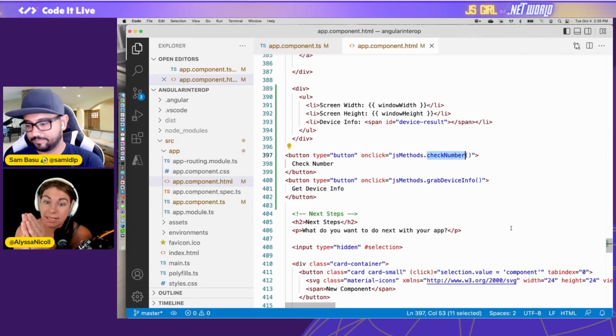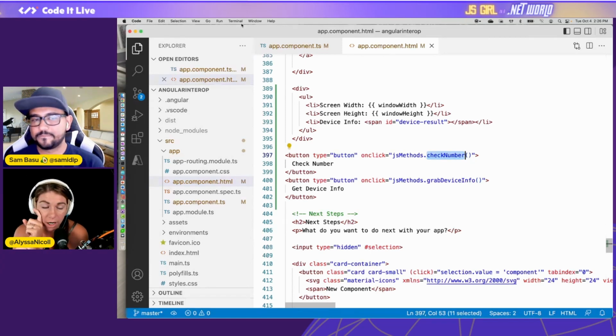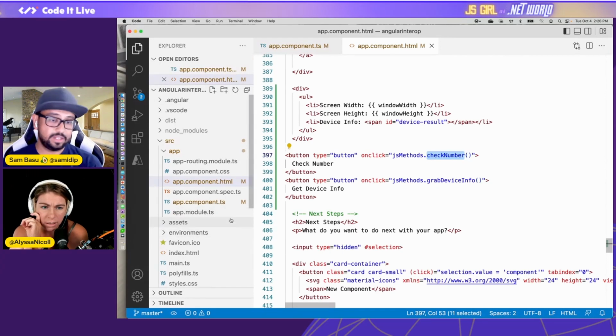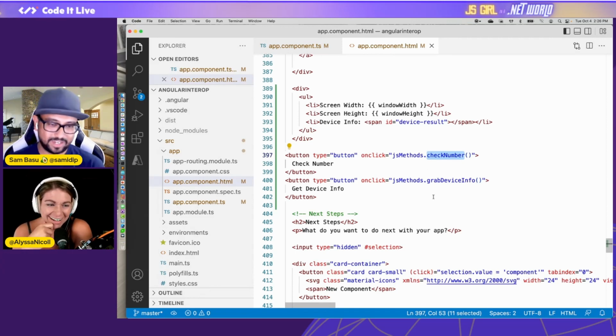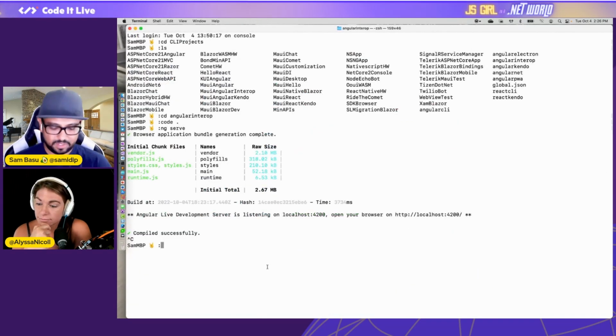Oh my gosh. Okay, so JS methods. Where is that coming from? Is that in your component file right now? Are you injecting that? No, and I can easily drop it here to prove it. It's not in your component, because it doesn't work here since I haven't added it here. But let me show you the same project. Okay, let me back up.